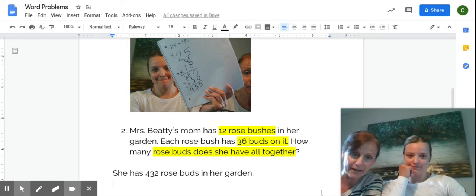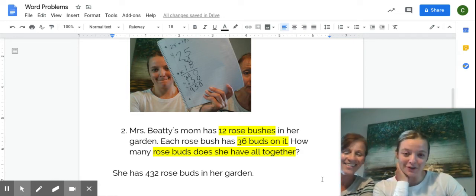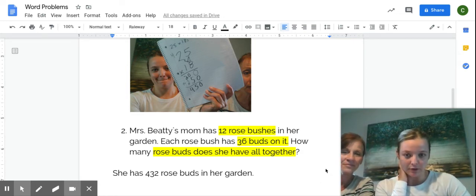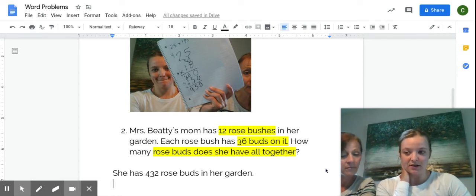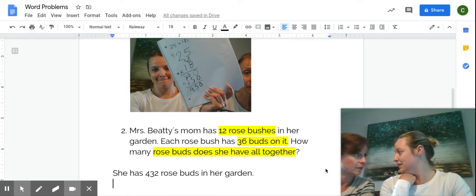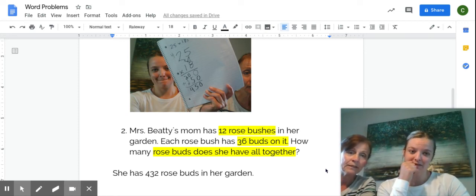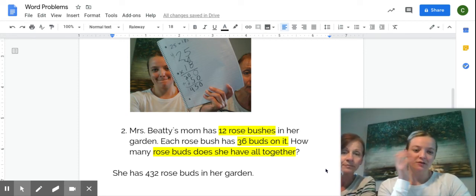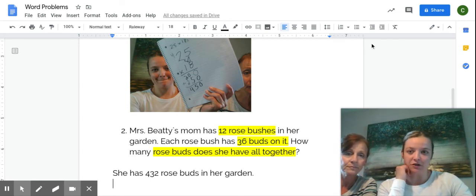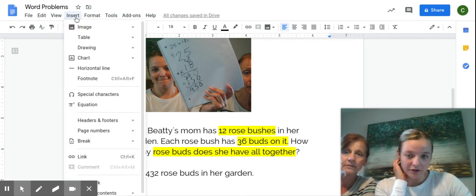Yeah. Show it to Mrs. Beatty. I probably won't see it. No, but this is really important, you guys, because if you aren't getting the correct answer, this is how I can see how to help you. So if you just put the wrong answer, I'm not going to know how to best support you. And when you go into middle school, your middle school teachers think you know how to do this. And they're going to call me and be like, Miss B, what happened? And then I'll have to say, well, so-and-so didn't put in their work. So let's not have that happen. That is important. Do what you need to do. This video is showing you guys how to do it. I care about you guys, and if I didn't think you could do it, I wouldn't ask you to.